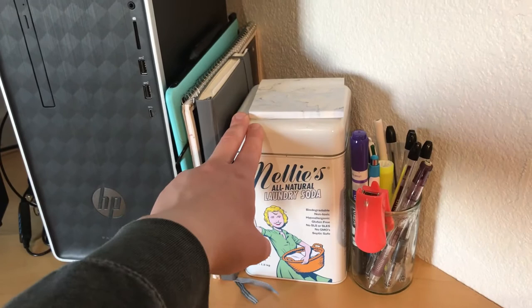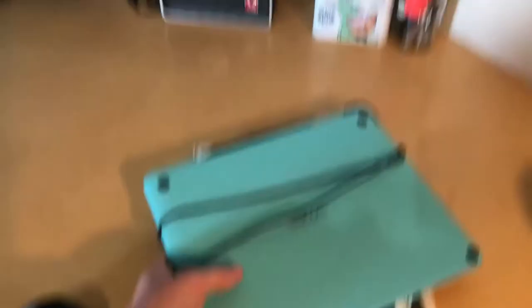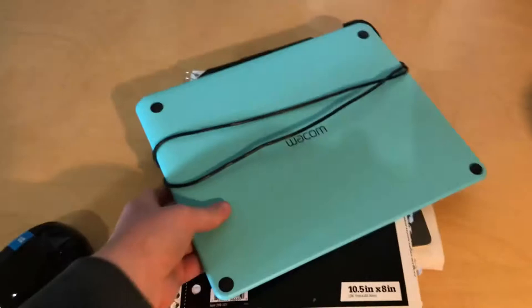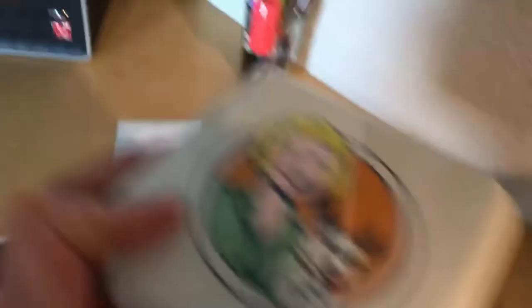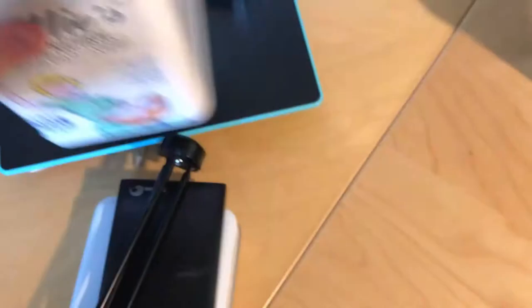Pen cup full of pens. This container full of things I'll open up in just a second. This is a design notebook I have — I'll open it up for you now. It is where I do all my design work. It's really nice because it has these grids, which is good for getting correct proportion when designing. This is what it looked like when I was figuring out what I wanted to do for my own branding. Another notebook just for jotting down notes. And I have this Wacom tablet — I think it's the Intuos. It doesn't have a screen but does the job. In here I have an external hard drive and a tripod I use.